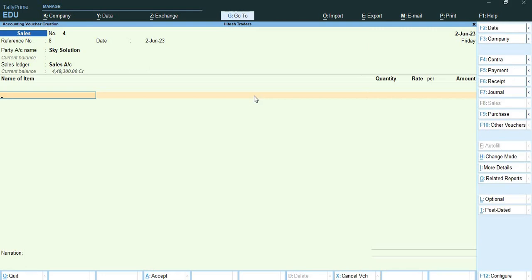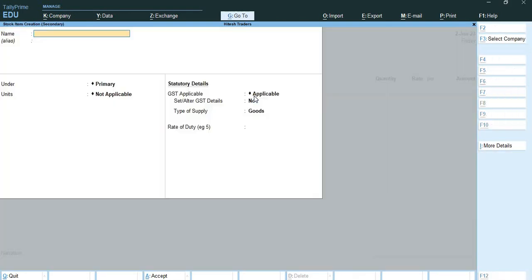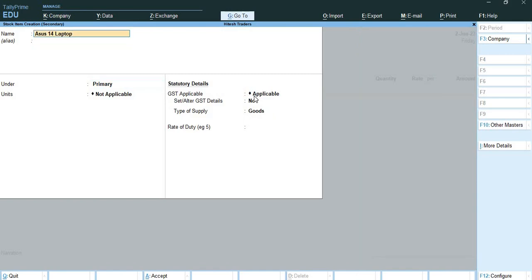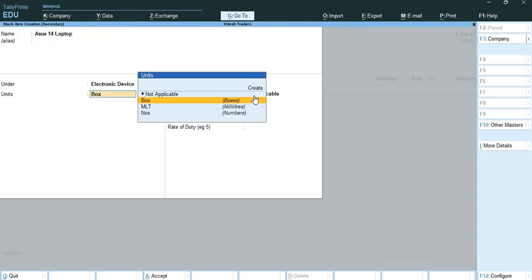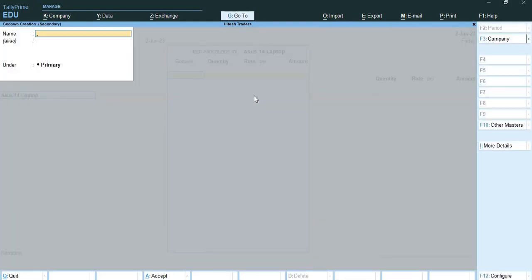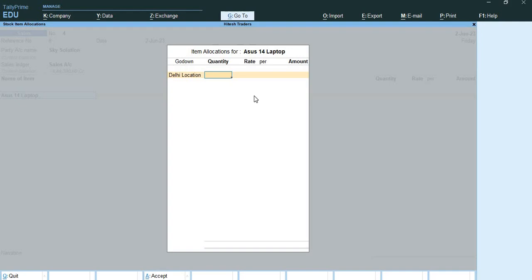Sales account ledger will be here, and here I'll create a stock item Asus 14 laptop under electronic device, and the quantity is in numbers. Godown is Delhi location, so I need to create a Delhi godown over here. Quantity is 1 number at the rate 40,500.